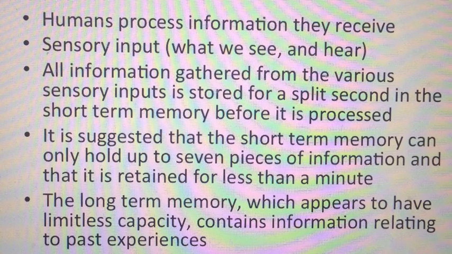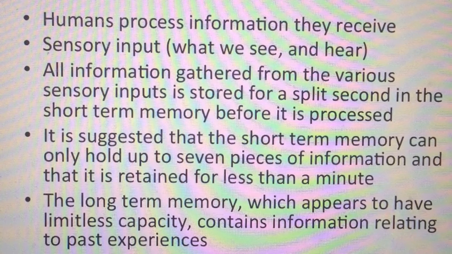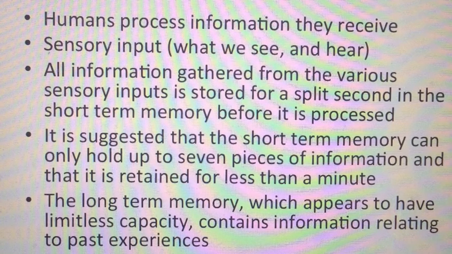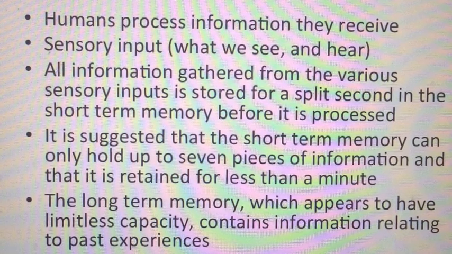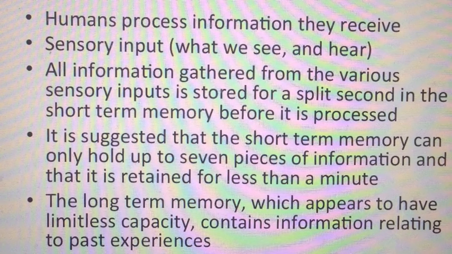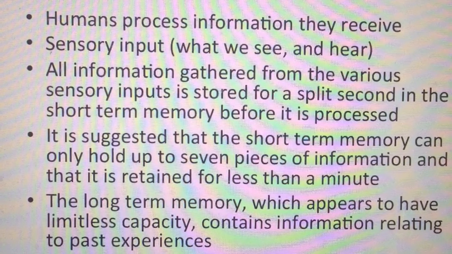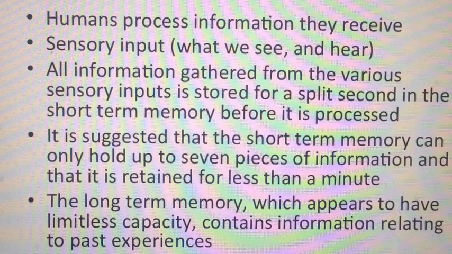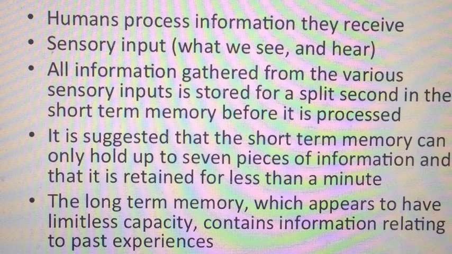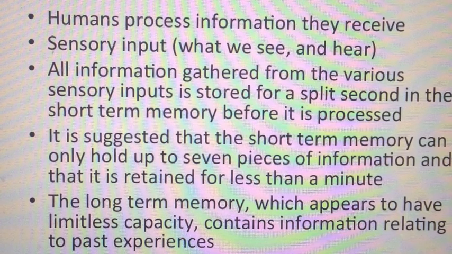Humans process information they receive through sensory input, what we see and what we hear. All information is gathered from the various sensory inputs. It's stored for a split second in the short-term memory before it is processed. It's suggested that the short-term memory can only hold up to seven pieces of information that is retained for less than a minute. The long-term memory, which appears to have limitless capacity, contains information relating to past experiences.